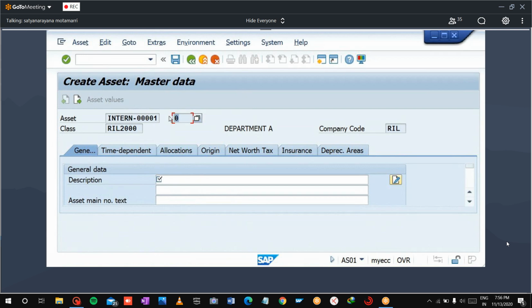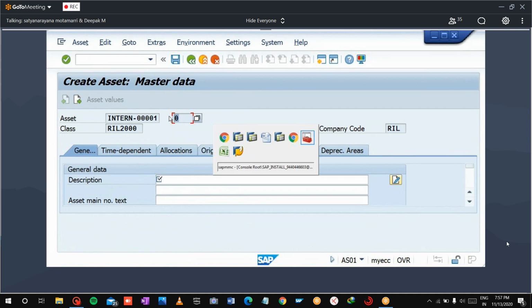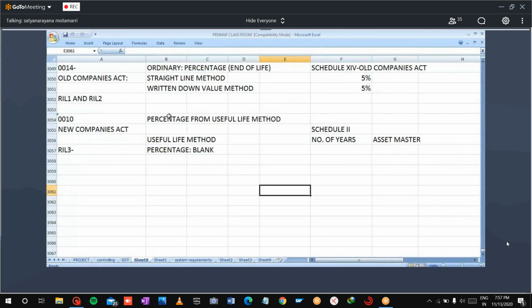It's taking a different number with that 0. I cannot take both at a time. You can create, but you want to take the total value of the machine. See here, it's like this. If I create now, it's taking machine number 2. When I take AS01, it has taken 2 lakh 1, sub number 0. 2 lakh 2, sorry, 2 lakh 2. Now I'm adding motor AS11, taking 2 lakh 2, sub number 1.